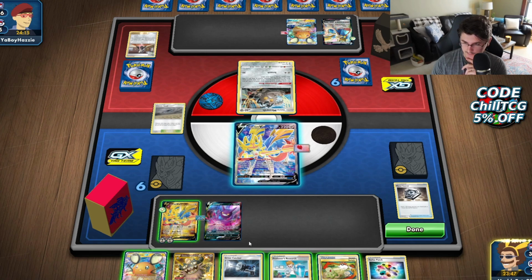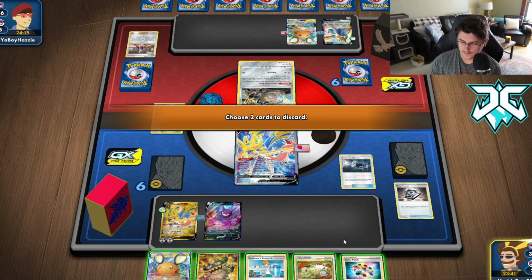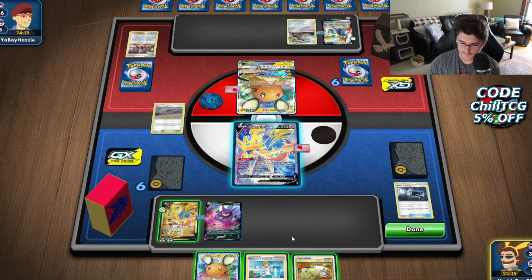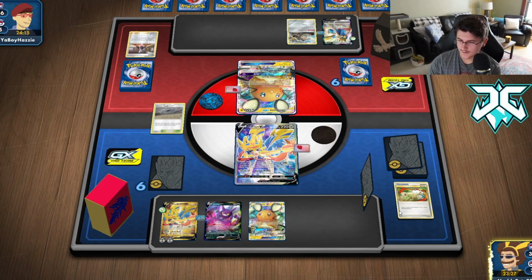Interesting. I think that you know what I think we do here? I think I'm gonna Catcher away this and this. We're gonna pull that Dedenne up in the active spot. I think taking 2 prizes right now is just way too good for us. If we had an energy in hand, that would have been ideal because we don't have any in the discard, so we're gonna have to try to discard one this turn.